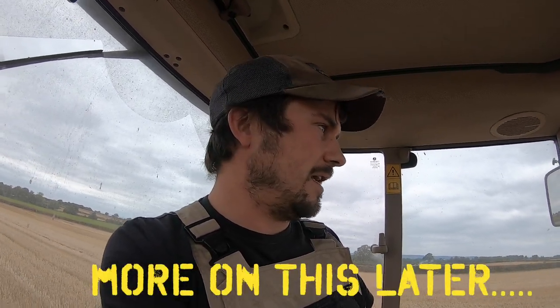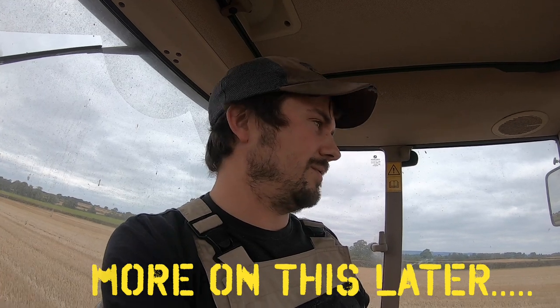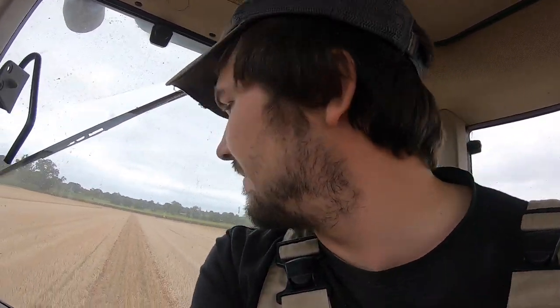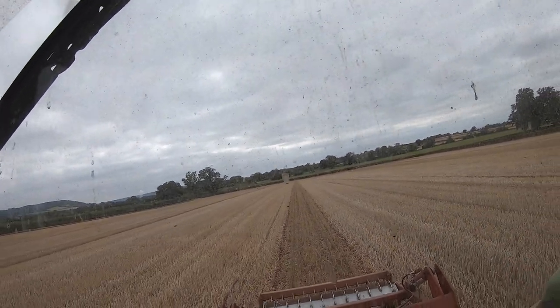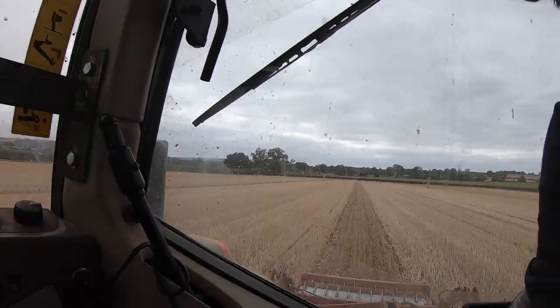What I have found is I've got nothing to do — there's no steering apart from when I get to the ends. And if I went and mapped the field out and put a perimeter in, I could actually get it turning on its own as well. But I've got to do something! You can probably see down there — that's a pretty straight line. I'm very pleased with it for what it's cost.